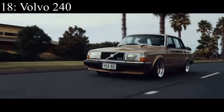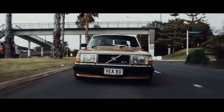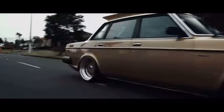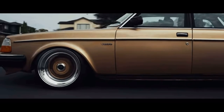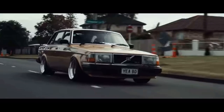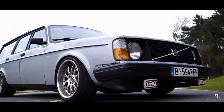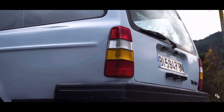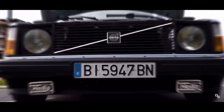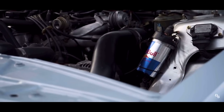Number 18 is the Volvo 240 and it comes with a 2.3 liter inline four that makes 114 horsepower. And yes, that is hilariously slow, but these cars are actually a really good beginner platform. One, they're the most basic engineering out there so it's super easy to work on. Two, it has low horsepower but can still get sideways if you want it to and can still be a load of fun. And three, they have a decent size aftermarket community.